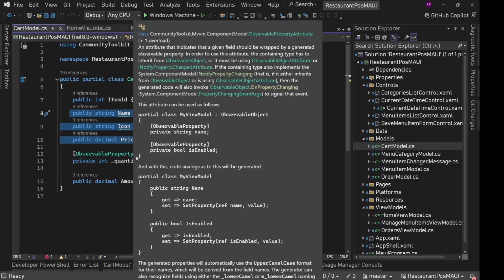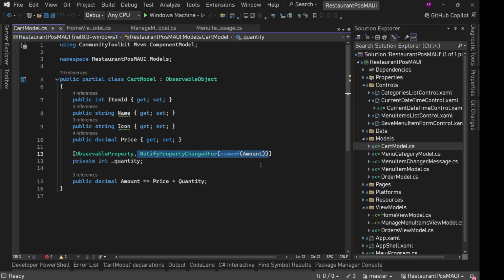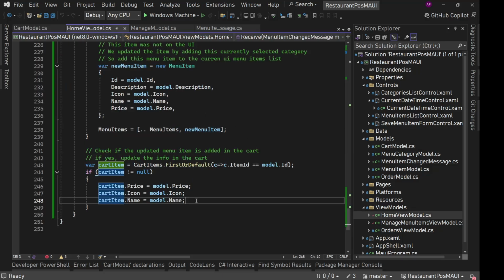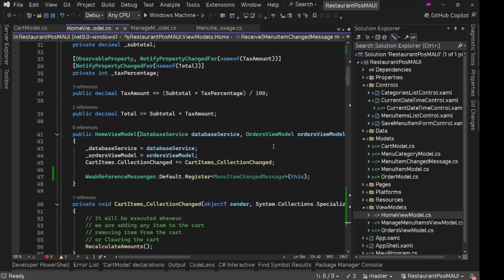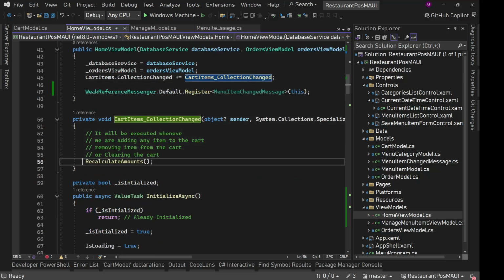In that case, you could say that we can have this thing, notify property change for amount with the price as well, because if we are modifying price, then it will trigger the amount. But using that also, it will modify this current item on the UI, but it will not change the actual subtotal, tax amount and the total amount. So for that we need to trigger a change on collection, right? That is how our current implementation is, when we are recalculating amounts when cart items collection is changing.